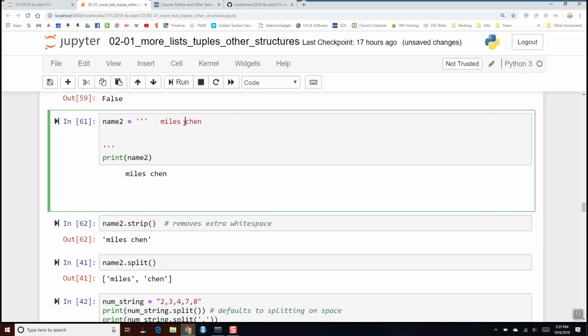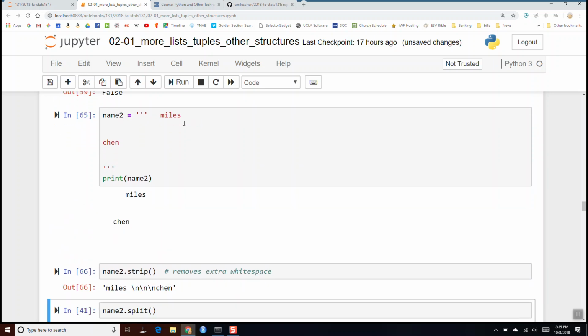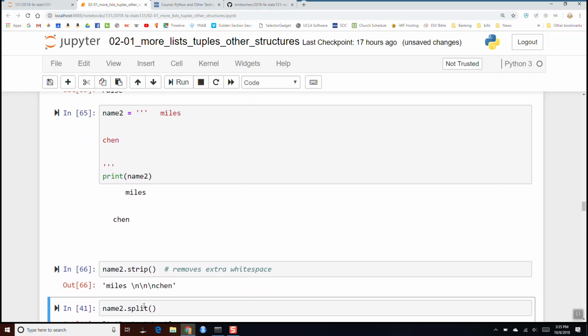But if you put stuff in between, strip only removes it from the beginning and the end and not in between.